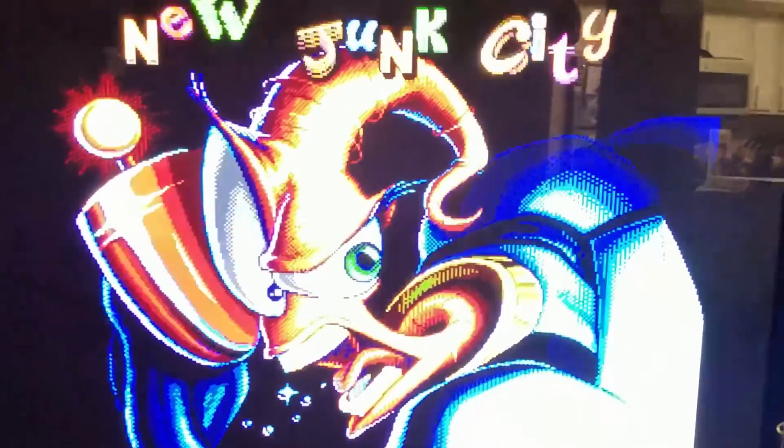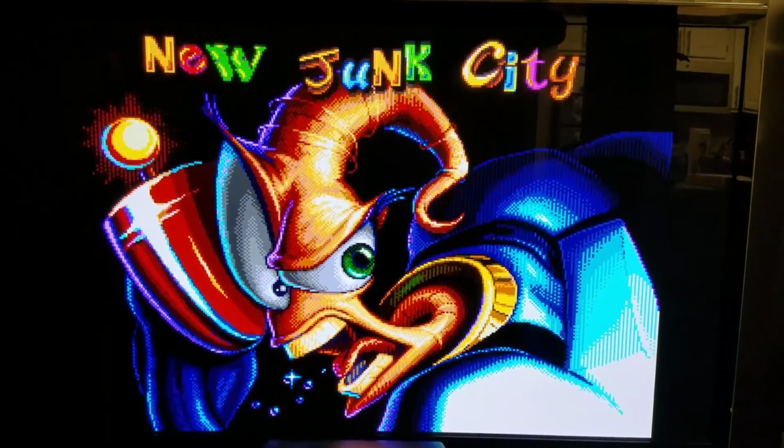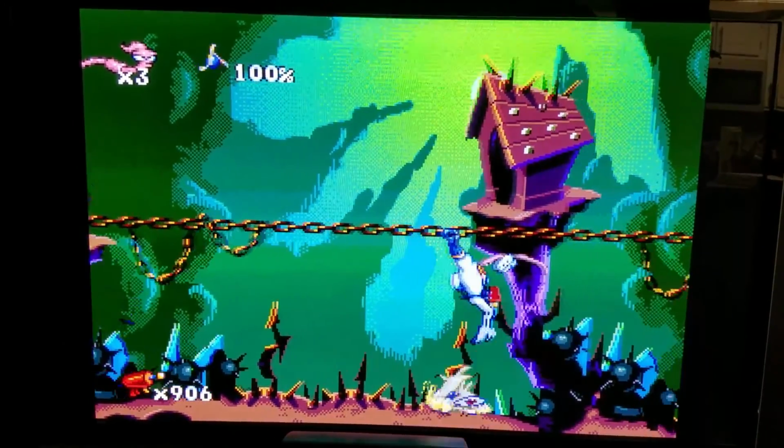Here's the same thing, but using my existing SCART cables. And to me, they look identical on the TV. I mean, both the component cables and the SCART cables. Others may have noticed a difference between these two, but I haven't.